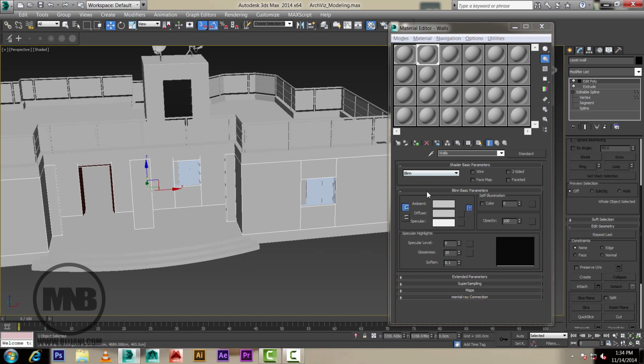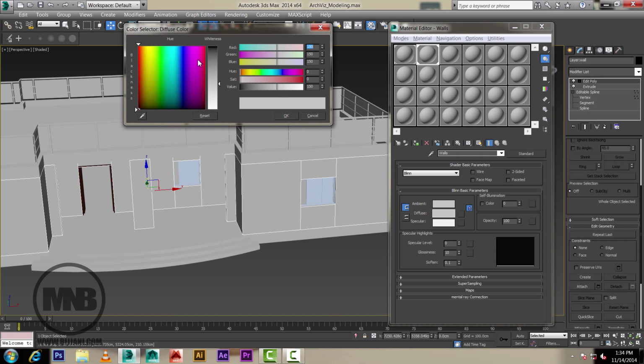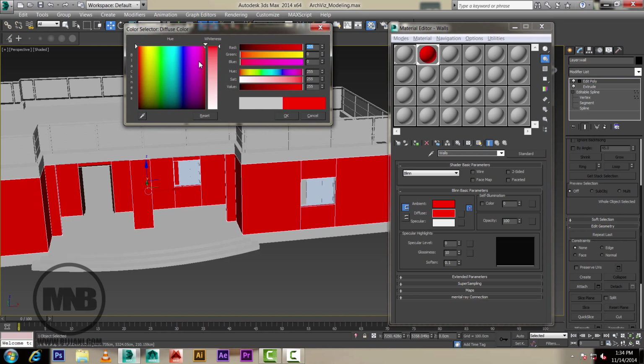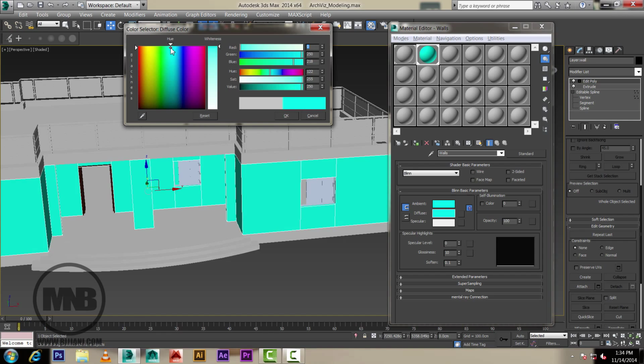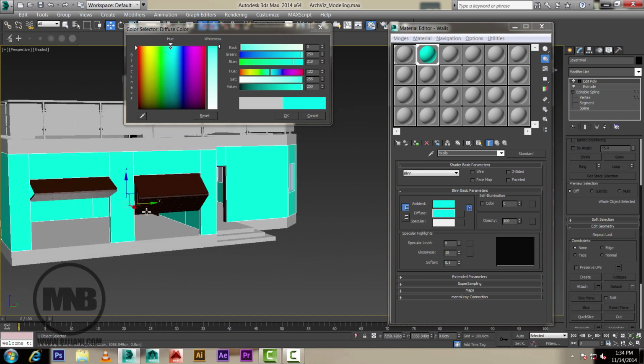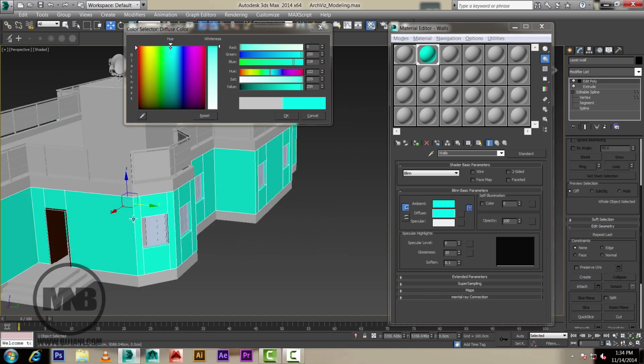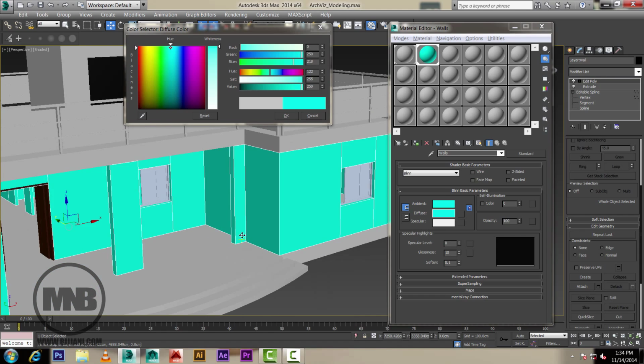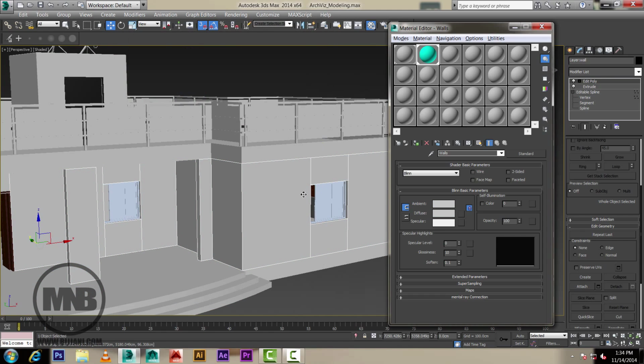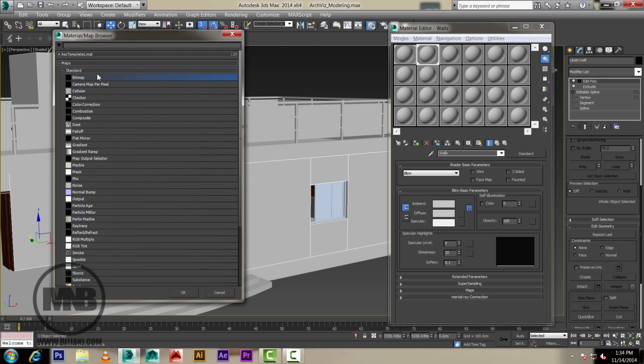In here, in the materials, first of all, I can change the diffuse color. Instead of having the gray color, I can make it red, blue, any other color. Now, as you can see, all the walls are taking this material. Instead of having this color, I want to add a texture to it. So instead of a color, I'm going to go to this button in here to have a map. Press in here, and I'll load a map from the browser.